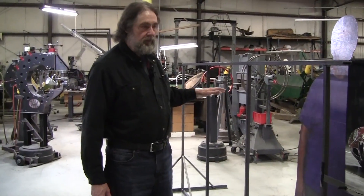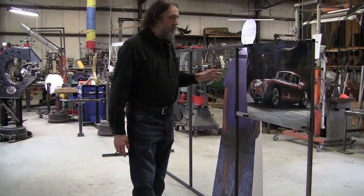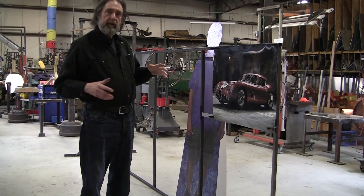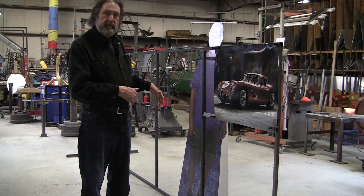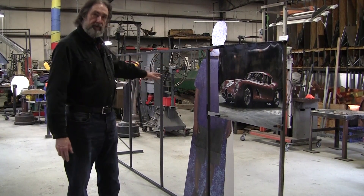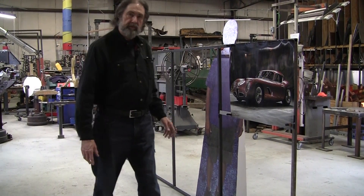We'll try to arrive at a really good profile line. We're using the overall dimensions of the GTV6 Alfa Romeo. We know them because they're published online — the total length, the total height, the width, the wheelbase, the track of the front, the track of the wheels in the back. All that information will be transferred here. We'll probably get some wheels set up and do that profile line down the center of the hood, the roof, the windshield, the front, and the back. We have to design the back because the back is not defined in this one picture.